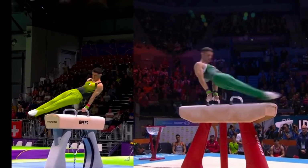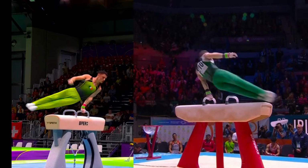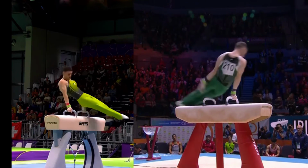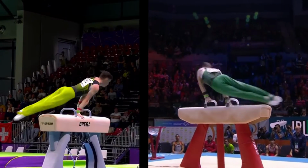Rhys has a really stretched front circle, and he also has a lot of room between his hips and the pommel. Just like Max Whitlock, he's very clean and consistent with his one pommel work. If you look closely here, you can see his hand is up a bit more in the right image, as this is one way gymnasts micro-adjust to stay in such good balance during their swing. Because gymnasts swing so fast, it's difficult to see the small adjustments they are doing in real time to maintain solid balance.